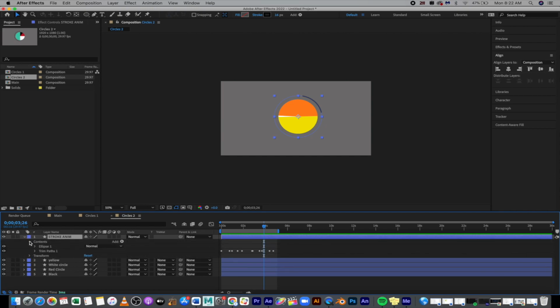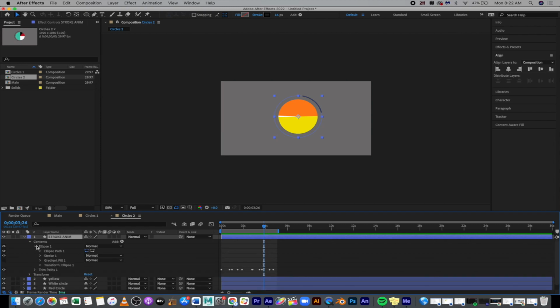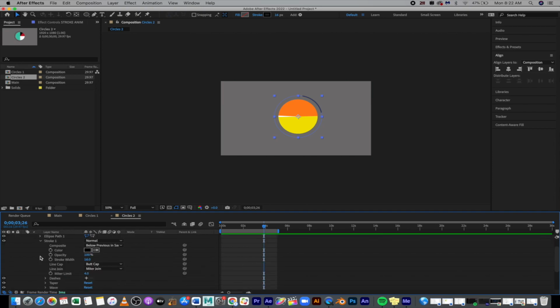I'm going to go into contents, and you see I have an ellipse one trim path. We're going to go into our ellipse. Ellipse is just a representation of that circle or that line at this point. And we're going to go into what's called our stroke, which is our outline. So you're going to twirl that down. This is kind of a pain, but there's a lot there. And just keep going. You're looking for dashes. So dashes, there isn't any yet. You're going to hit plus.